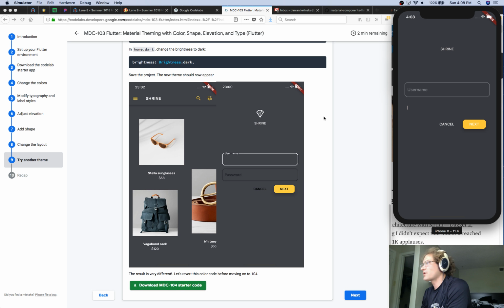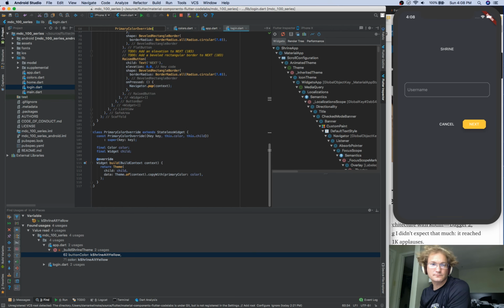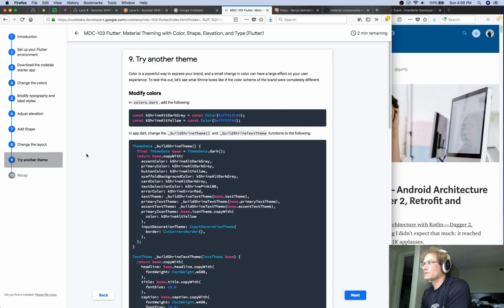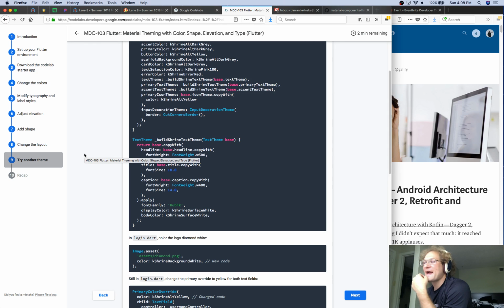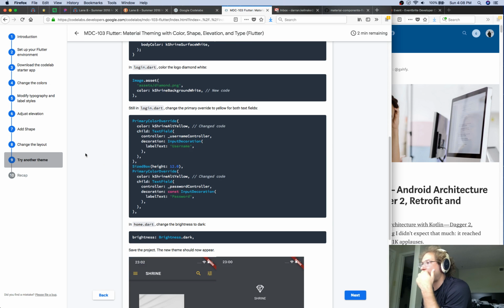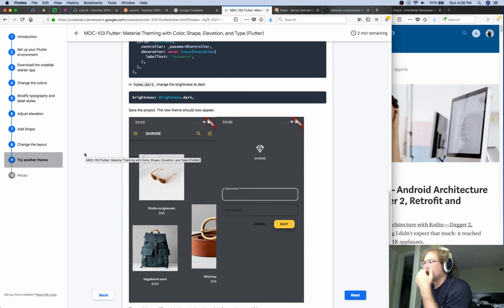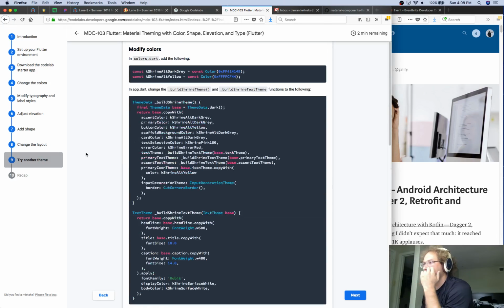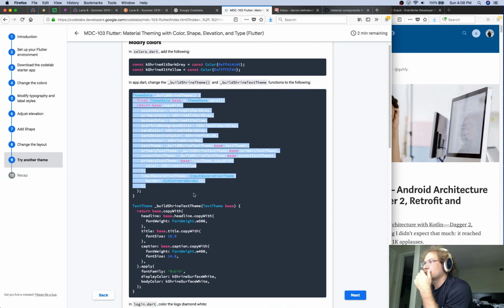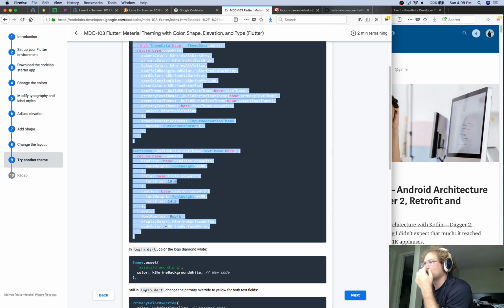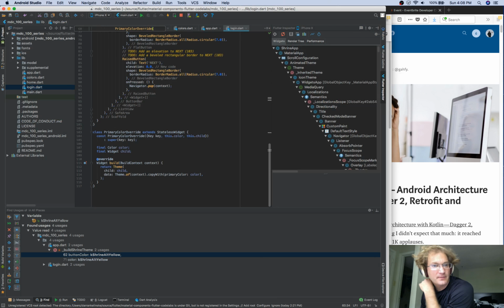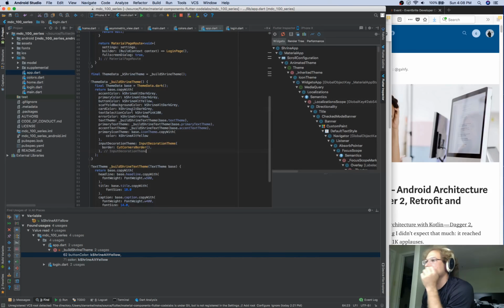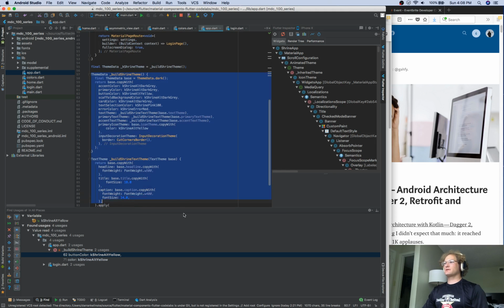So something is awry. I'm going to repaste the theme. So we either missed the application of a theme in login.dart somehow, or we messed up something here. So let's see this.